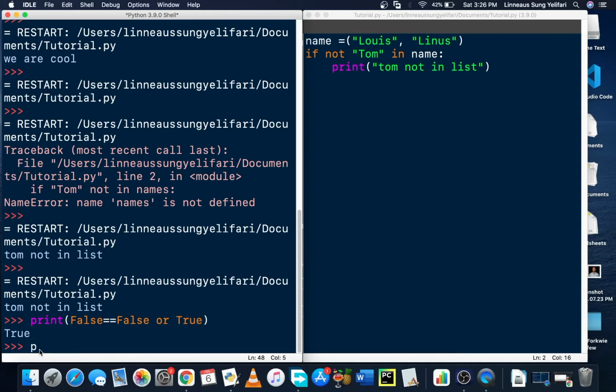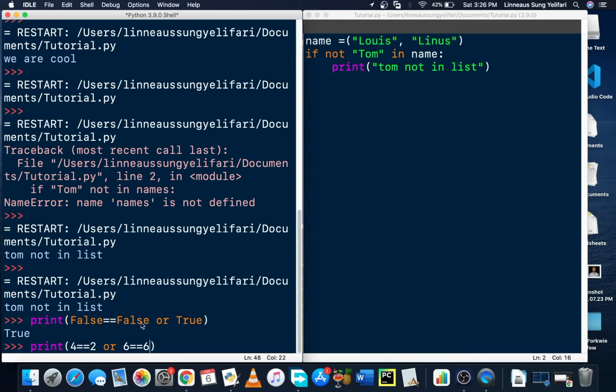Now we can try that with this next example, where we have 4 being equal to 2 or 6 being equal to 6.